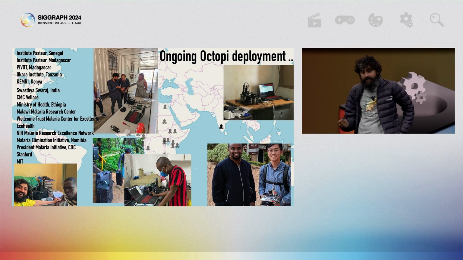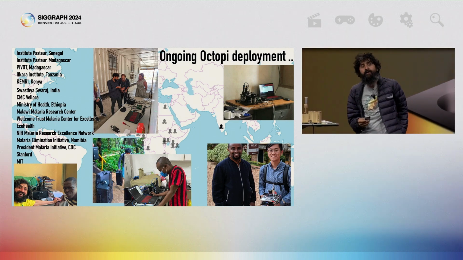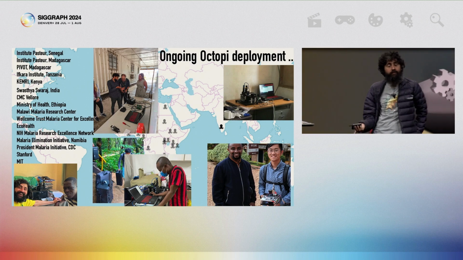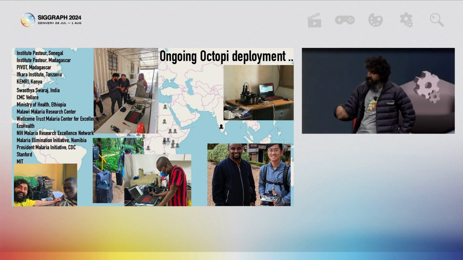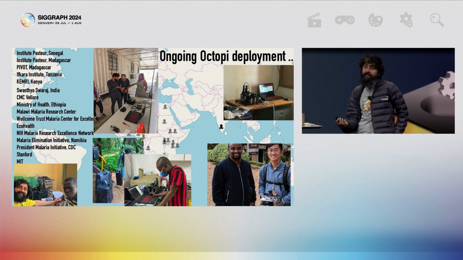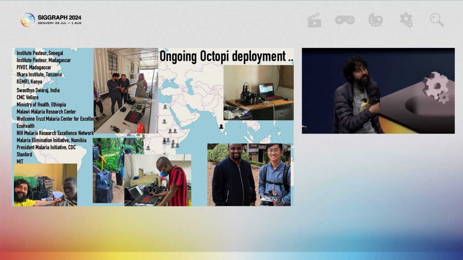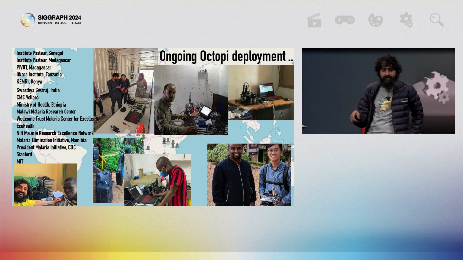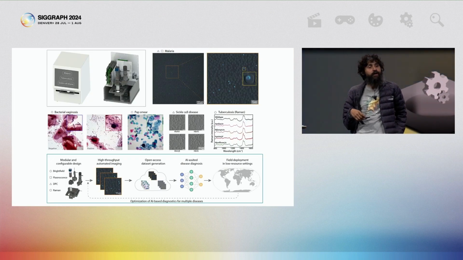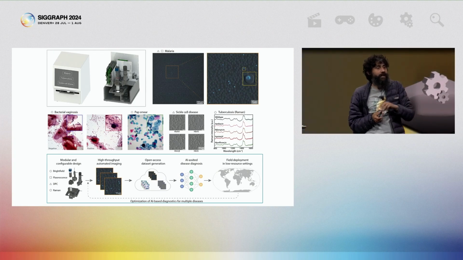And something interesting happened when I was in Rwanda. They said, you know, malaria is important, but we also have a massive amount of head and neck cancer. We have all these patient data sets. Could you do that? Suddenly, we were in South Africa, and the biggest thing that shot out is MDR-TB. We were in Nepal, and one of the big things that people also cared about is, could you do sickle cell anemia? And that started a chain reaction for us to think about, could we build one single instrument that could actually identify hundreds of infectious diseases?